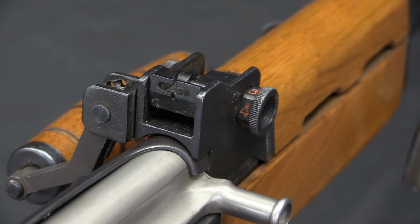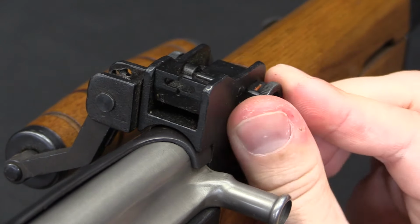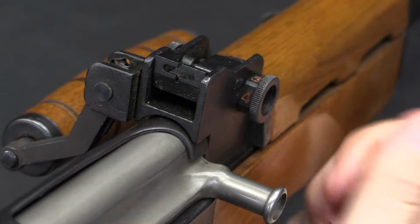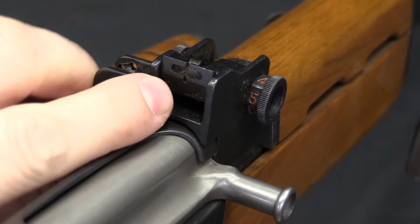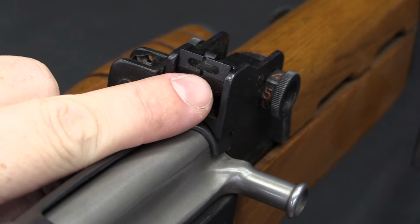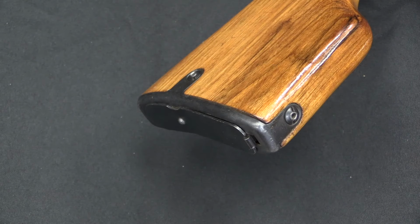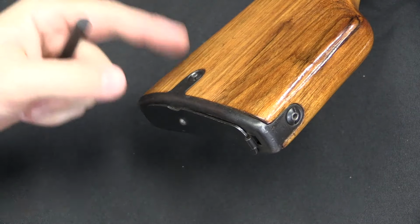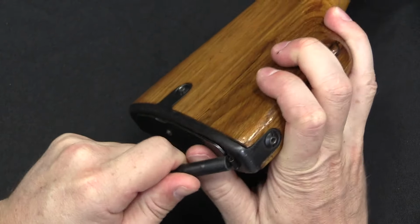The rear sight, however, is quite a bit different than a regular AK. We have an adjustment knob here to go from 100 out to 3, 4, or 500 meters. We have kind of an odd rear aperture. This bottom notch is the one that you actually use for sighting, and the top gives you a little more visibility. There's an interesting legacy here from the Chinese use of the RPD in that this has very much an RPD-like buttstock, including the trap in the back.